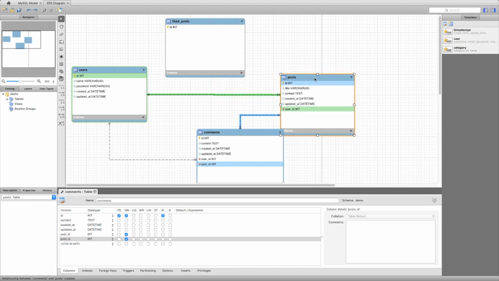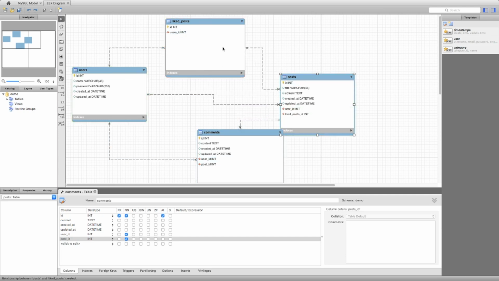Liked is going to be a little different because a post can be liked by many users, and a user can like many posts. So this is going to be a many-to-many, and because that's a many-to-many, we're just going to create a separate table that it goes through, and basically the way we represent the many-to-many is two one-to-manys. That makes sense. So I'll hit the one-to-many here first. Click the many to the user. Yep, and then do the same thing here.